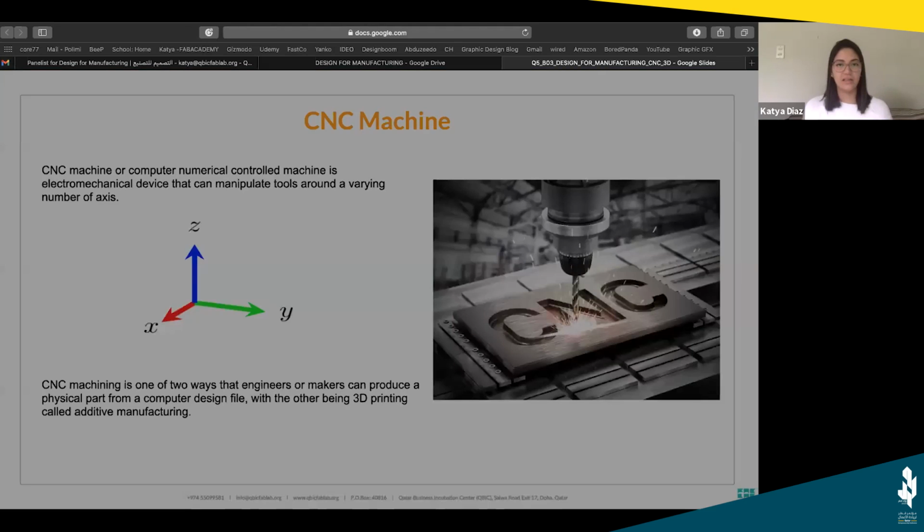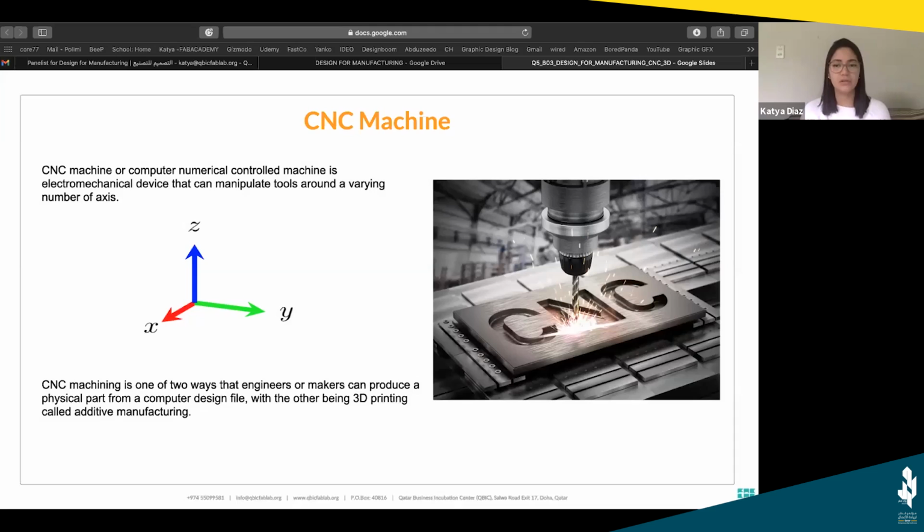Okay, so first of all, what is CNC? This is a term really commonly used, but CNC stands for Computer Numerical Control Machine, which is an electromechanical device that manipulates tools, usually bits, around varying axes.